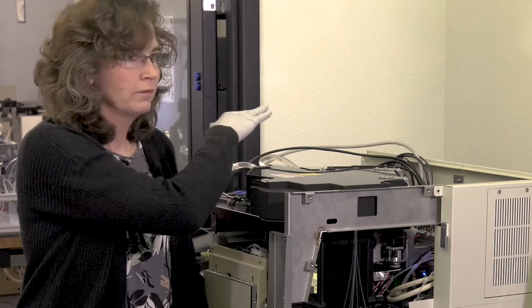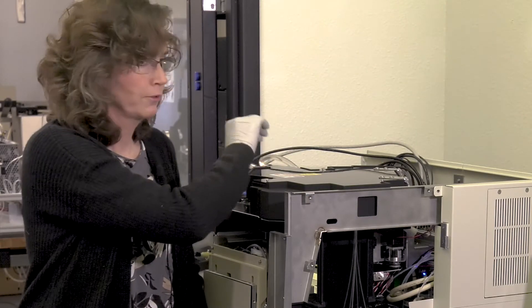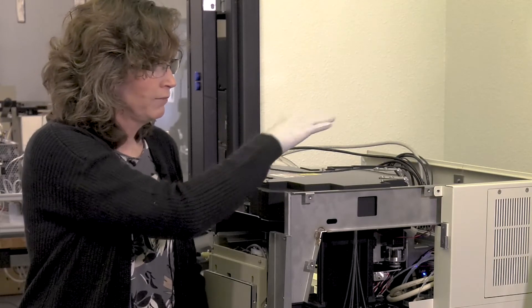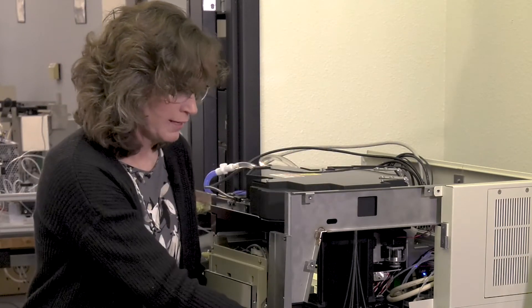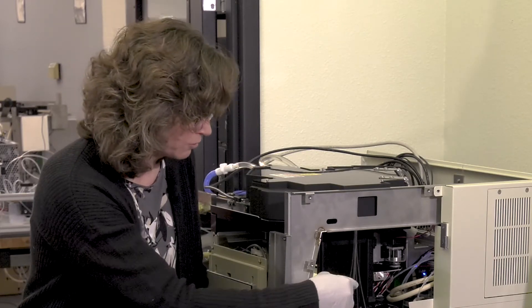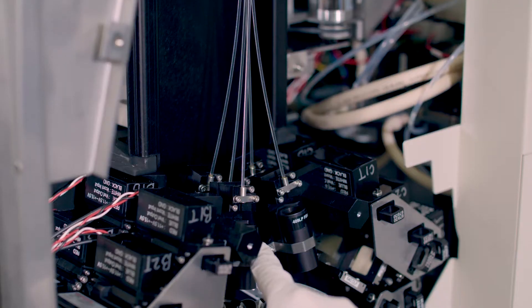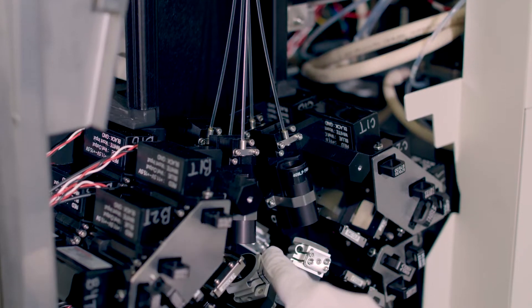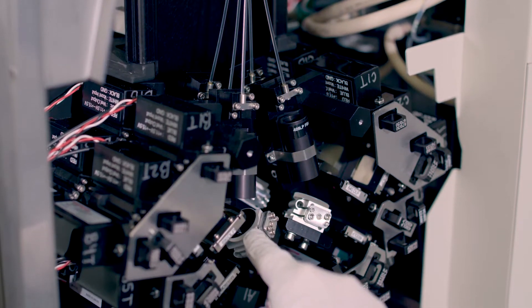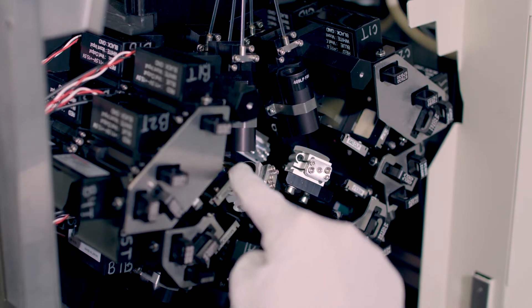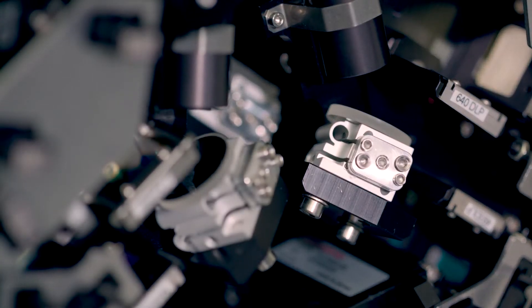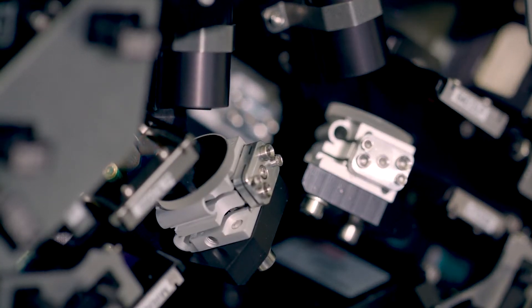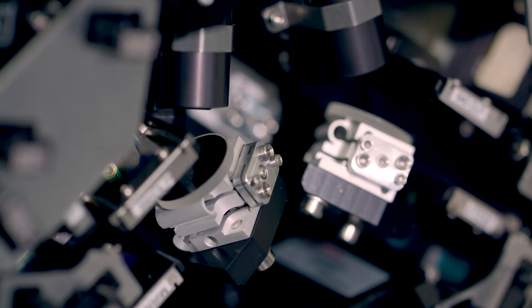The actual detected light, the light from the sample, the fluorescent light, is actually ejected from the optics plate down into the detection area through these fibers. So each fiber is dedicated to a single laser and then each fiber is brought to what we call a detection bank and has a set of filters where the light is broken into the various wavelength buckets and then detected finally by the PMTs.